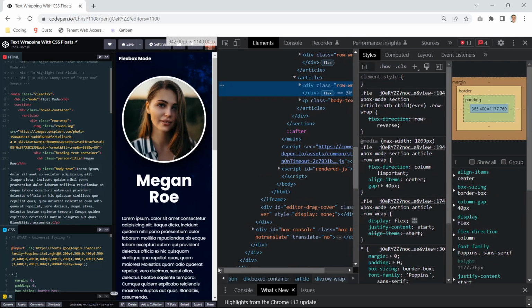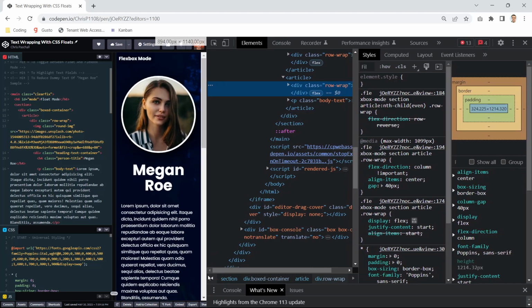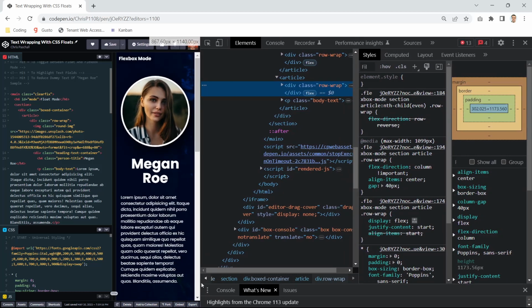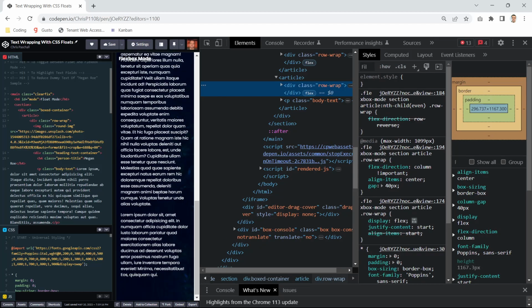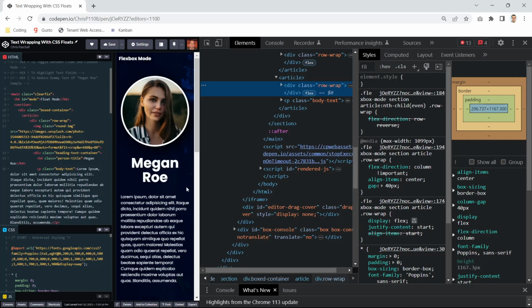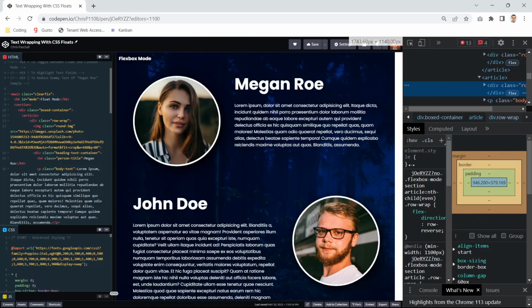And then as you get smaller and smaller, eventually the image and the text shrinks. And this is down to about 360 pixels here. So this is about as small as anybody's ever going to look at it on a mobile device. Okay, well, it looks like Flexbox is doing a pretty good job of keeping everything responsive, keeping the text right off to the side of the image and then stacking at a certain point with that media query. But why go a step further with the float thing?